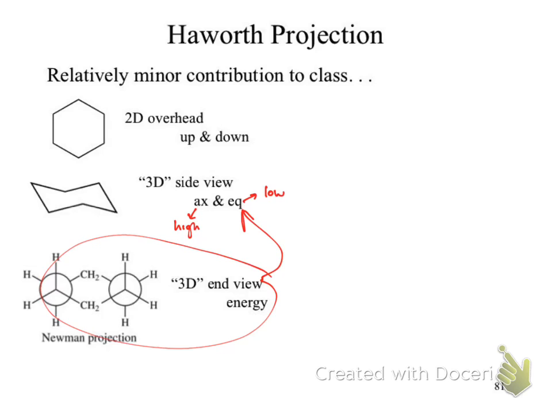Once we've established that, when should we draw the Newman projection? How many of you do not want to draw a Newman projection? Only half the class. The other half was like, yeah, let me draw Newman projections. Okay? That's the only time we need a Newman projection, is to prove that statement. Axial is high, equatorial is low. We don't need to draw them ever again. We've got the answer right there. That's the answer. The Newman projection is the work behind it. So the chair Newman projection, we really don't ever have to draw again unless someone was kind of a jerk and put it in an exam. Look at the practice exam.